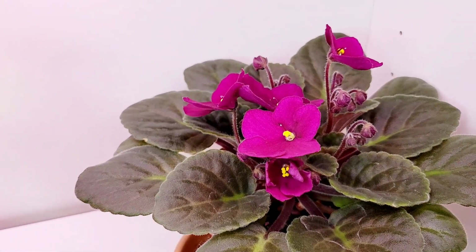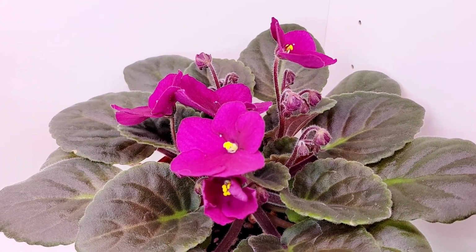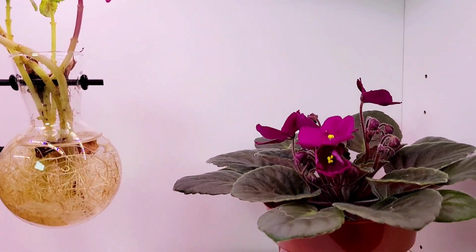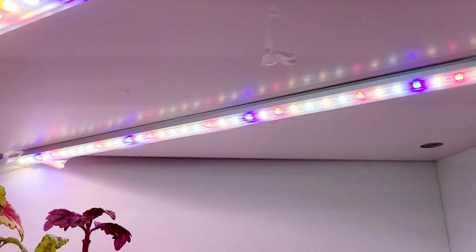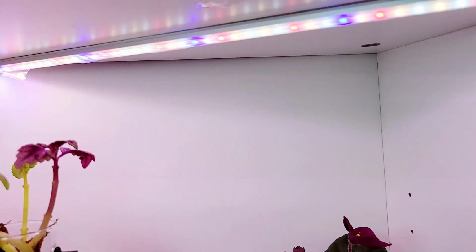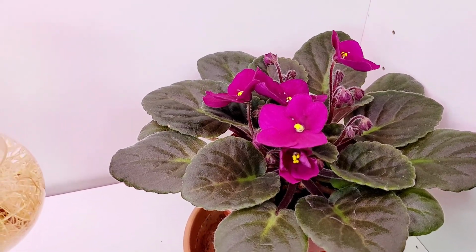And this is the result after 6 months. You can see there are many flowers open, and there are many that will be open soon, so the plant is very happy. And believe it or not, I'm keeping this plant on a bookshelf, far from a window, and it's just supported by these LED lights. If you don't have a bright window or a place close to a bright window to keep them, you can just use artificial LED lights for plants, and you can see after 5-6 months this plant is very happy.